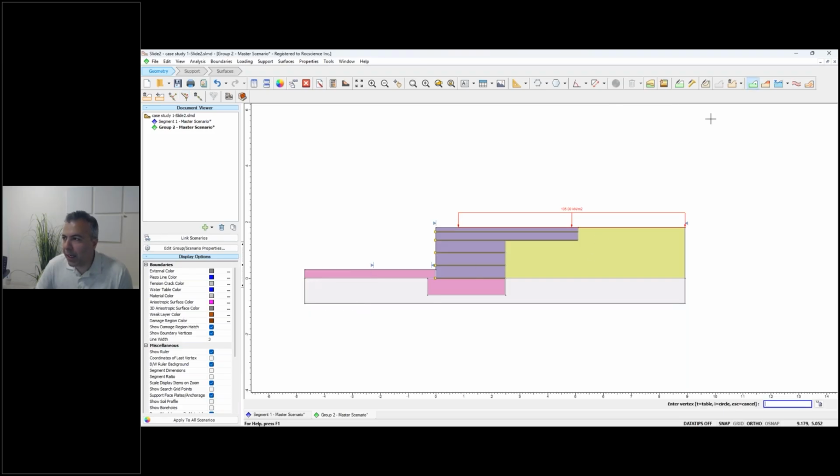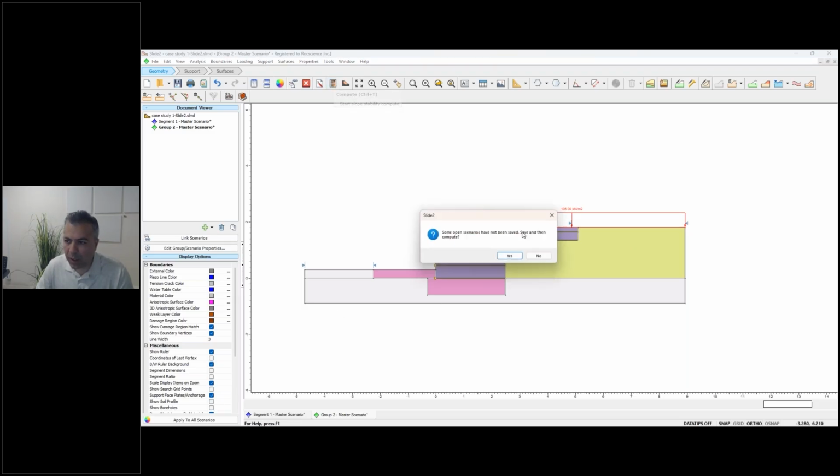And I'm going to add a layer of material here. And this one, I'm going to assign it the foundation material. And then I will move the slope limit a little bit to this side. So basically, I'm pushing the critical slip surface similar to the original design to go completely behind the reinforced zone and coming out here. So we can do that as well. So I'm going to recompute this model to see what happens.